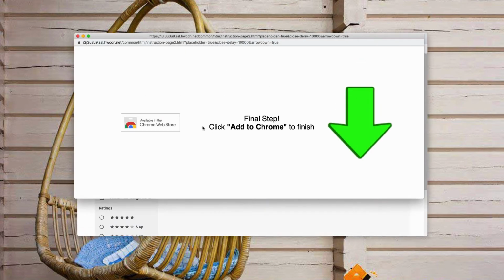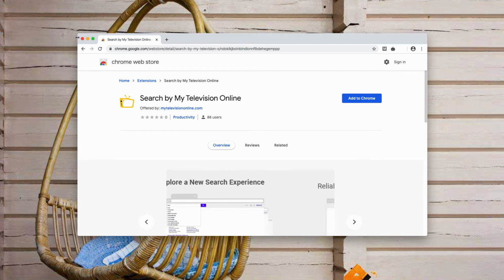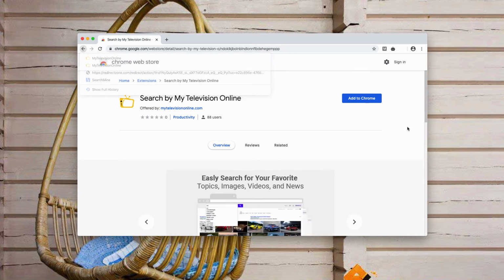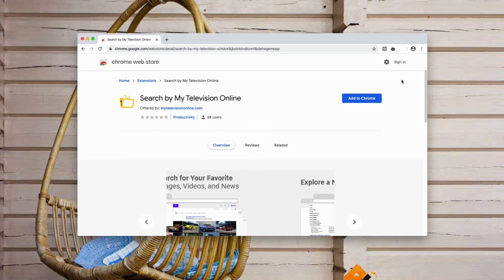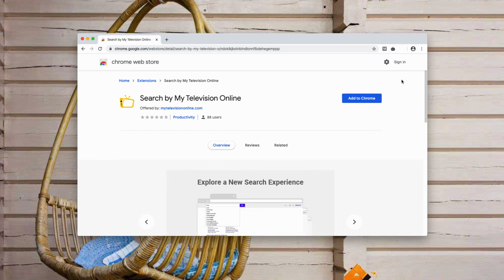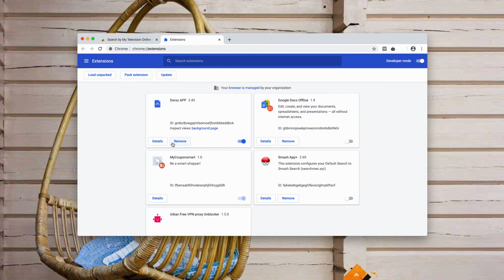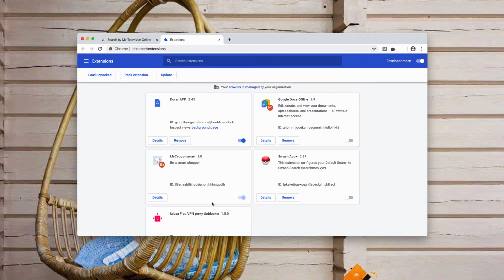It also tells you to click on this add to Chrome button, and it will then lead you to some landing page of this extension. And it will download and install the extension eventually if you click on add to Chrome, but it is strongly advised that you do not agree with such proposals, and in case it was installed, you need to access your browser settings by going here and clicking on more tools, extensions, and disabling or deleting such extension.